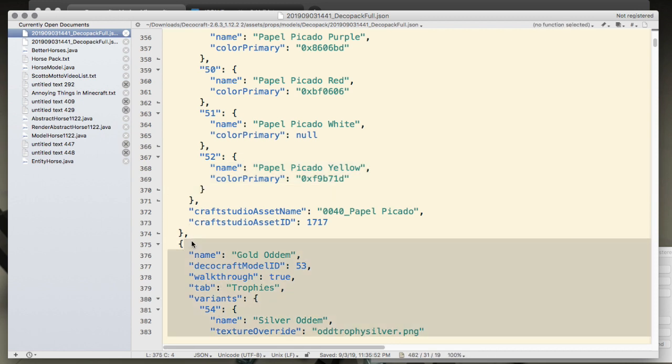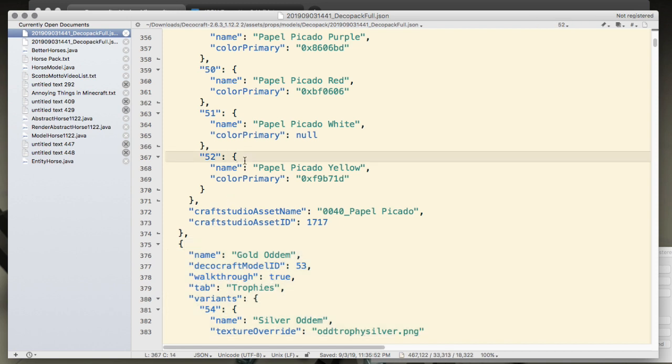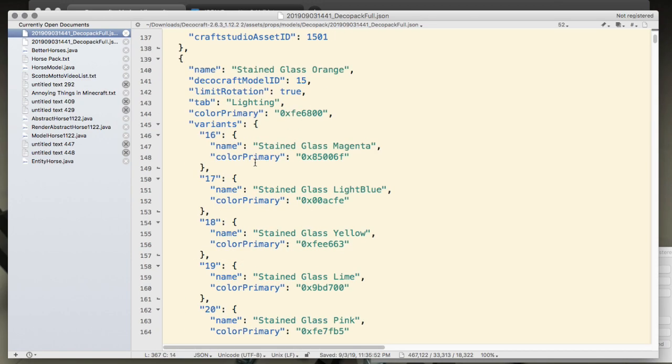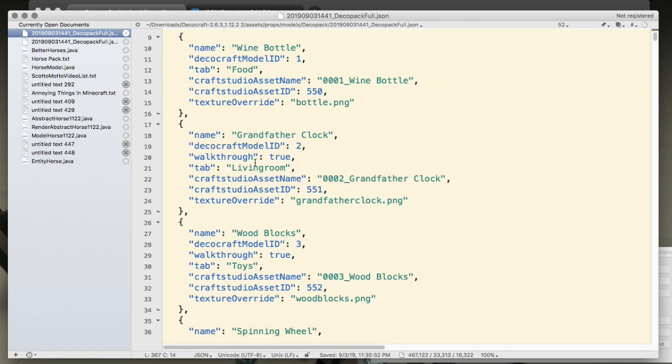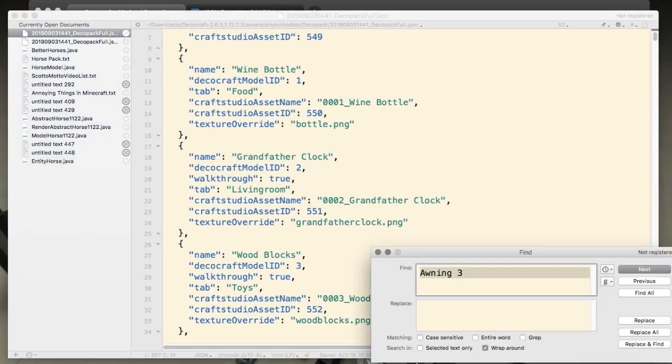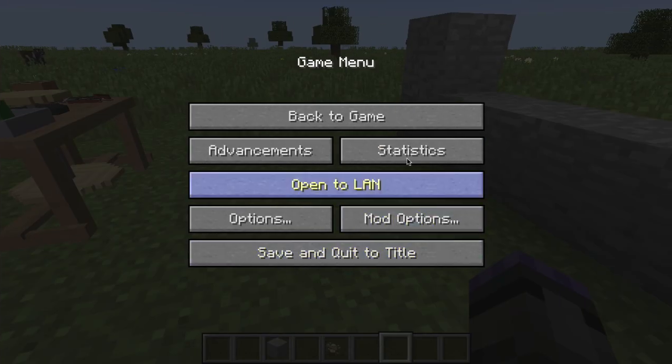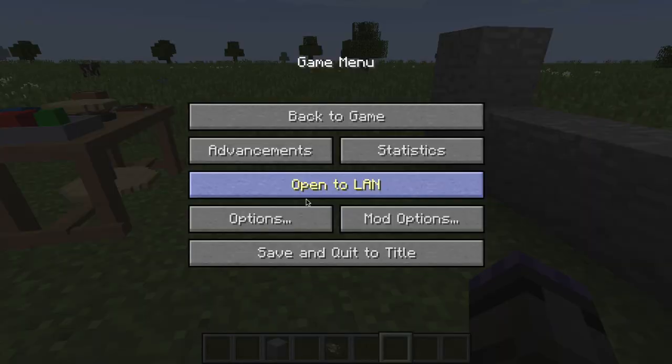You may want to learn a little bit about JSON. In Minecraft, learning JSON is very, very necessary. But anyway, like I said, you can go through and just delete whatever models that you want to delete out. And then it'll load in, and when it does, here's an example of one that I've done. Let me turn off the music.